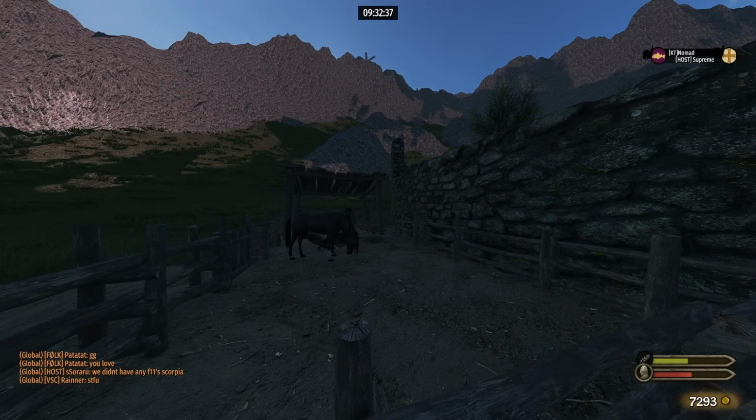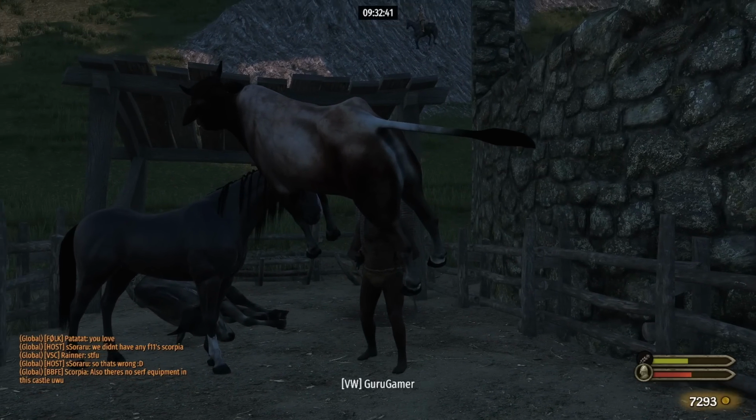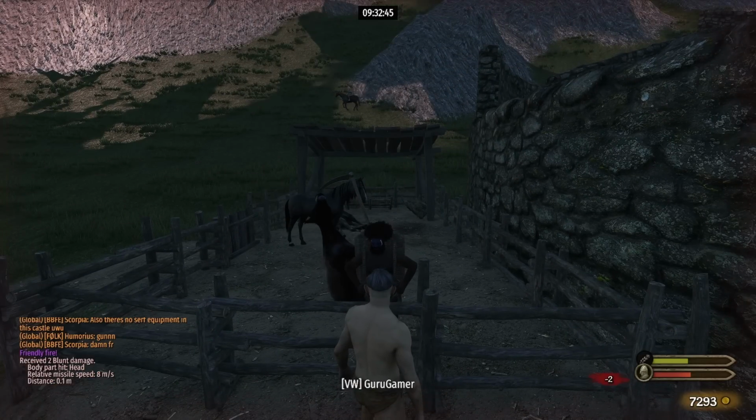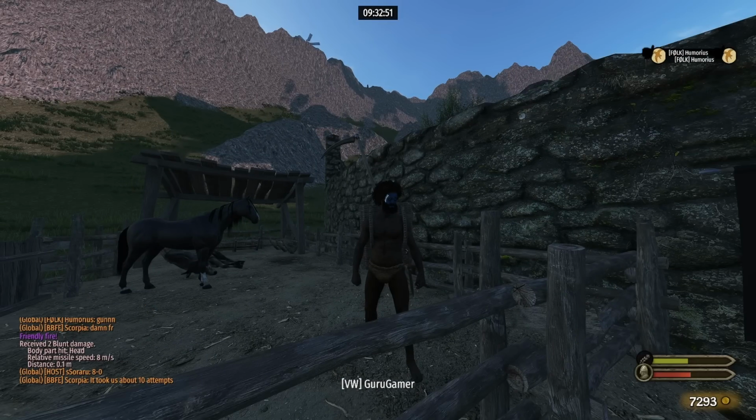Weak. Alright. You're right there, bud. Some man has just thrown a cow at me. That's peak gameplay, isn't it? And it's crashed my game. What? Hey, Guru, can you throw the cow at me too, please?